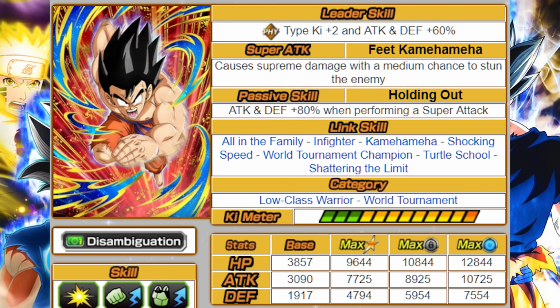So his passive skill is holding out, which is attack and defense 80% when performing a super attack. The fact that these buffs are applied when he performs a super means they will equate a little stronger than if it was at the start of turn. It'll factor links and support type passives into it before the damage is calculated. So that's nice. The only downside is if Goku is in the first slot, that 80% defensive bonus will not apply before he's hit. He has to attack first before he gets that defensive bonus.